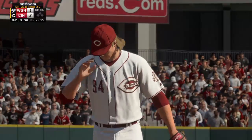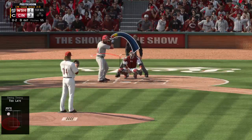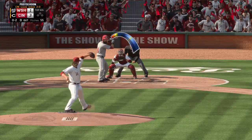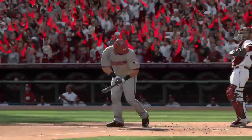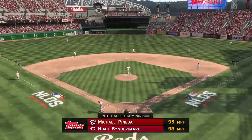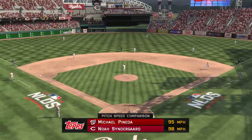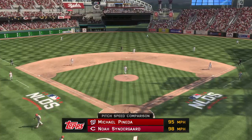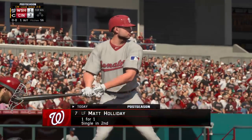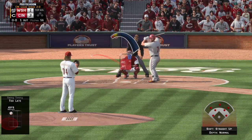Very difficult to get on top of a pitch when it's coming in that high. Darn near impossible when it's coming at you in the high 90s. You just can't get your hands up there fast enough to stay on top. Oh, a fastball swung on and missed, and for the second time today, he's gone on strikes. So after getting the strikeout on the fastball, not a bad time to check out our pitch speed comparison for our two starters. And whoa, look at that for a top speed. 98 miles an hour. That man is flat dealing.